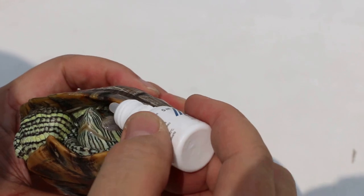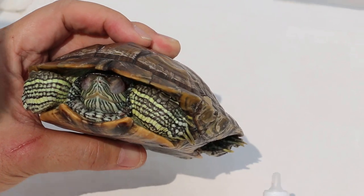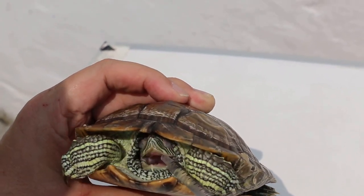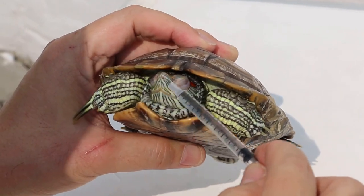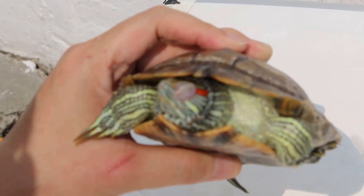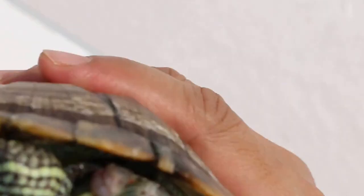Now the advantage of this is that you can see the tongue. The tongue is ulcerated. You see the ulcer, very badly ulcerated. And that's the reason. Can you video it? If not, then you do it for me, I will video it here. Just hold and let him open his mouth and put the syringe there. Don't let the syringe come out.